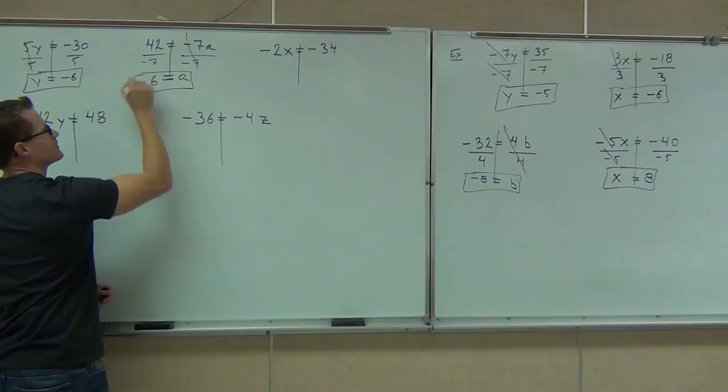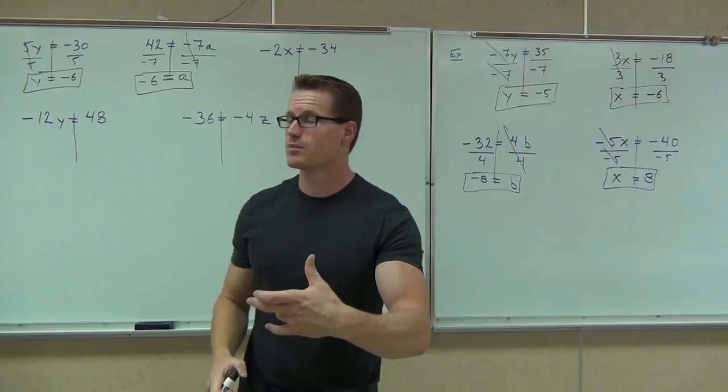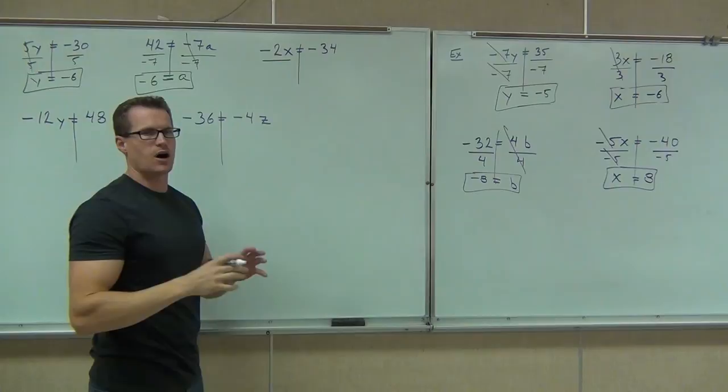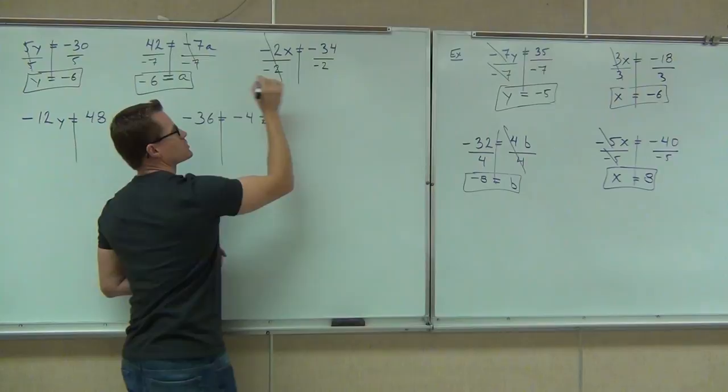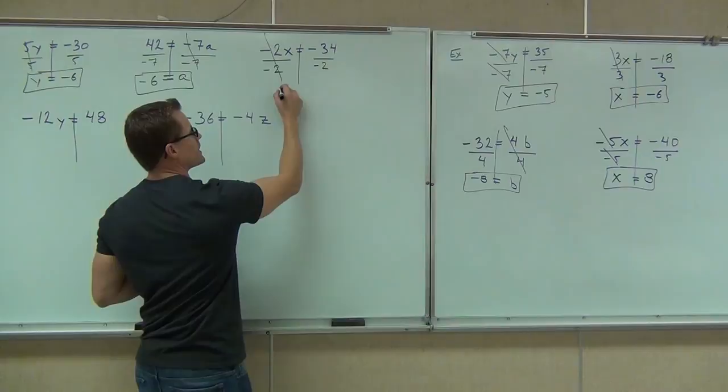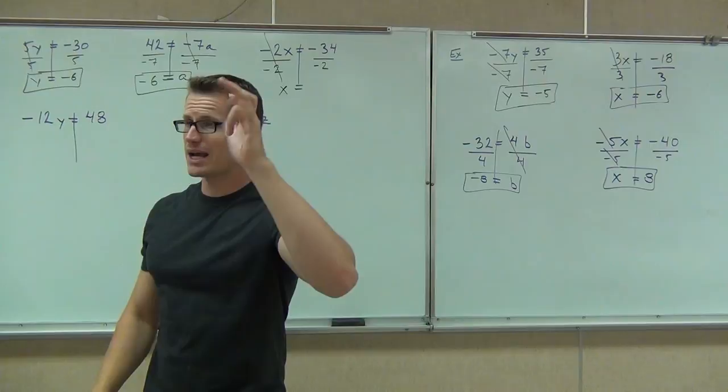No. Next up, we got negative 2x equals negative 34. Again, we got a negative times that variable. We need to get rid of that negative 2. Since it's being multiplied, we're going to divide. That's the operation that undoes multiplication for us. So when we divide by negative 2, of course, our negative 2s are gone. We're creating 1. Negative 2 over negative 2 gives us positive 1. That's going to leave us with just an x. On the right-hand side, however, we have negative 34 divided by negative 2. Negative over a negative gives a positive by our multiplication slash division rules. We're going to get 17.